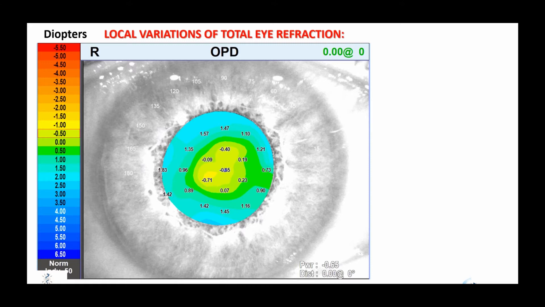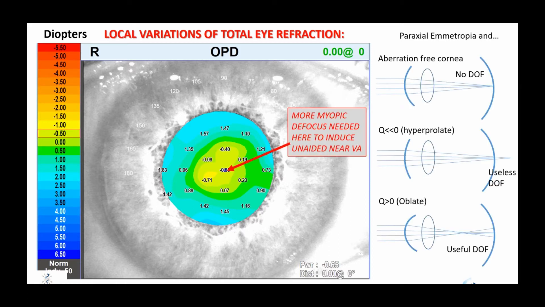The multifocality of the whole eye is represented in intelligible form for the clinician thanks to a map which shows the distribution of optical power or vergence within the pupil for a distant target. In the present case, the multifocality relates to a power gradient between low myopia — insufficient for near vision — and moderate hyperopia. The hyperprolate modulation of corneal asphericity is of no use if it is not carried out concomitantly with central myopization. This point has long remained misunderstood: it was long believed that manipulating corneal asphericity alone was enough to effectively increase the depth of field, and this clinical example is precisely derived from that approach.